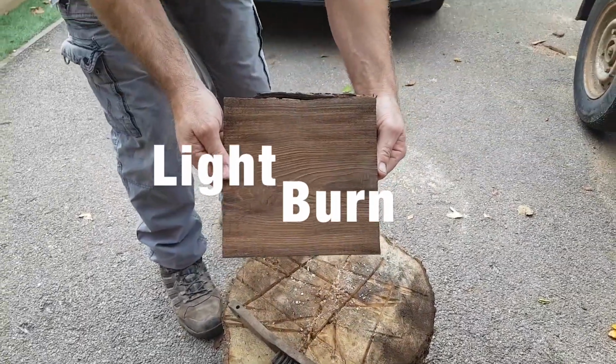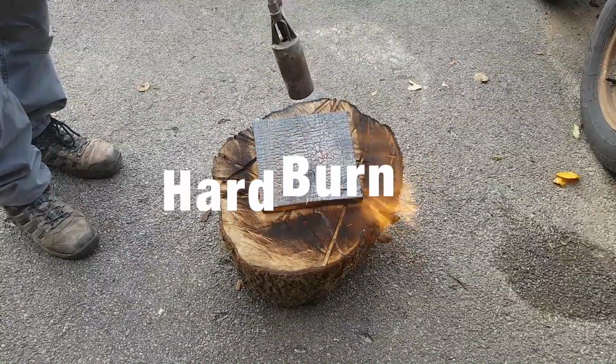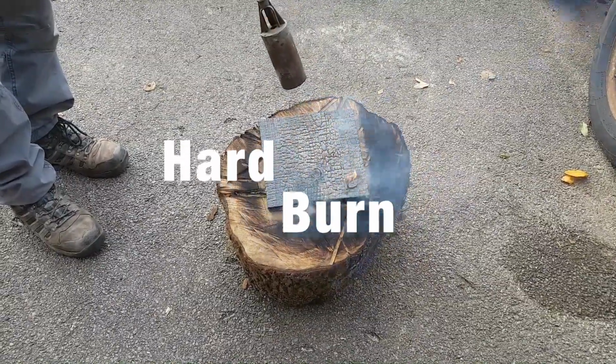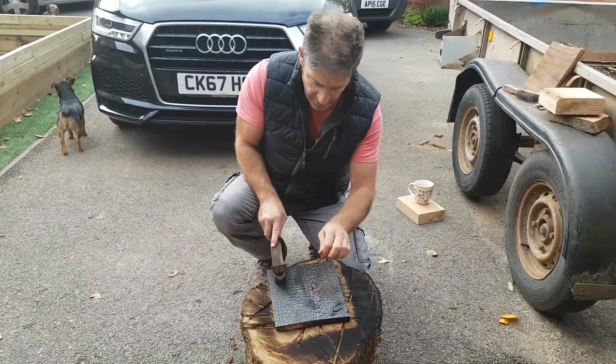There's a light burn. This is the larch, and we've done a hard burn on here. Let's have a look and see how this comes out.